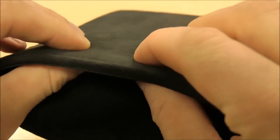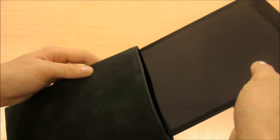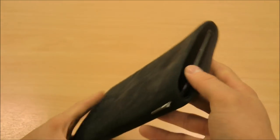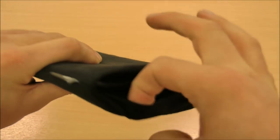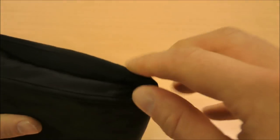It will protect your iPad from general knocks and anything else really. Let's see it go in. Obviously you're not going to get any sleep function compatibility with this, but that's not the point. It's a tight fit, but it means that your iPad's not going to fall out, especially because it has a pillow sleeve style seam sewn into the inside of it, which you fold over the device, like so.